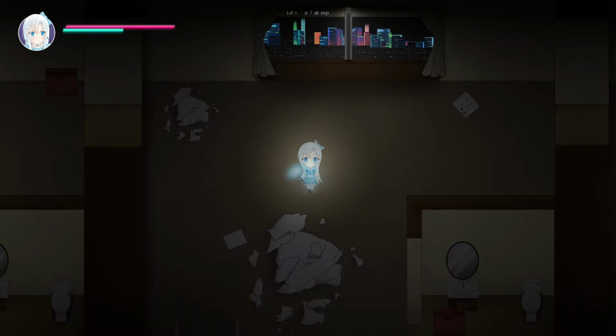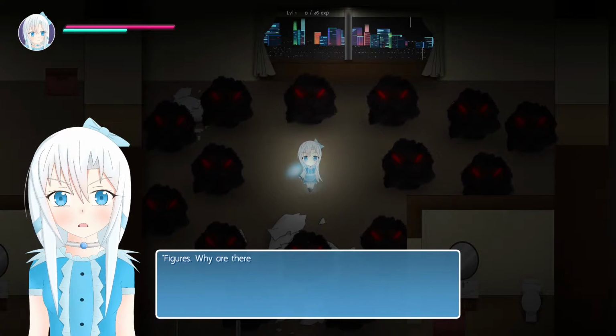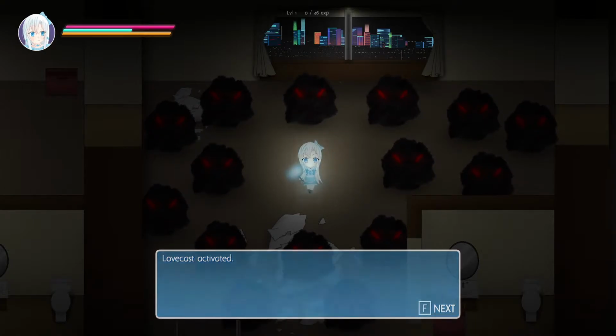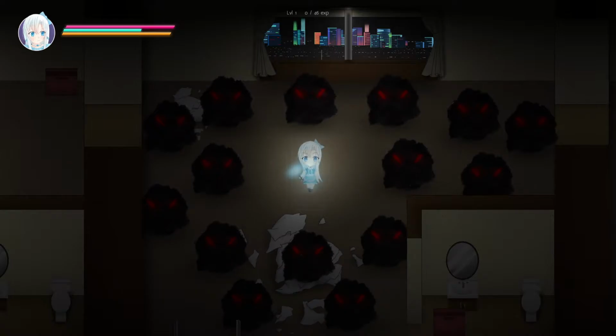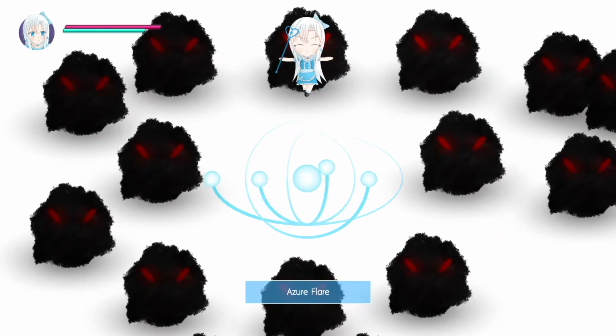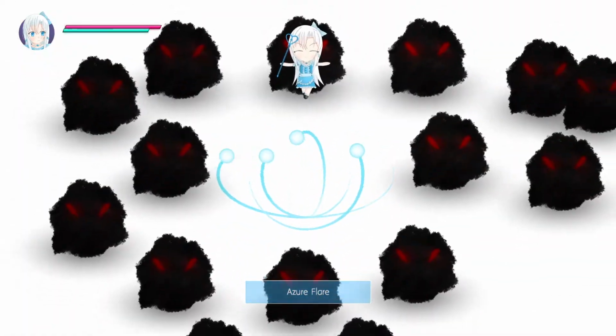Any more of them? Oh my gosh. I guess so. Lovecast activated. What does that mean? Ultimate attacks there. Activated during battle through various methods. Okay. Press the spacebar when your orange Lovecast gauge is full to unleash your ultimate attack. So what's using the spacebar? Wait. Right, there's the ultimate attack.